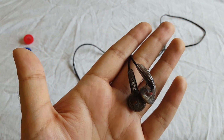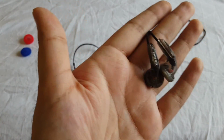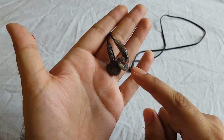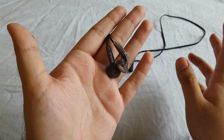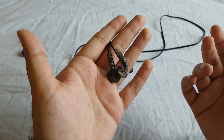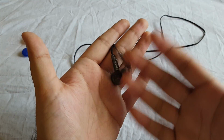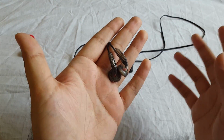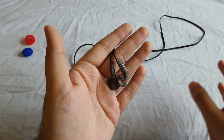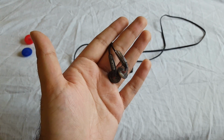Well, it sounds good, and okay, you can't really plug this into a smartphone and listen to it properly. I'm telling you, I've tried it. It doesn't sound good. It sounds too thin, which is funny. Even when you're talking about these headphones in general, the sound, if it gets even thinner, you really don't want that, guys. Trust me.